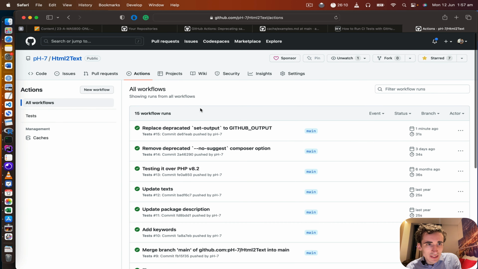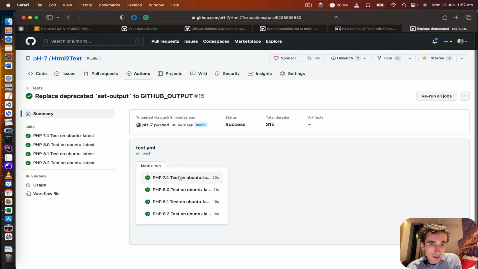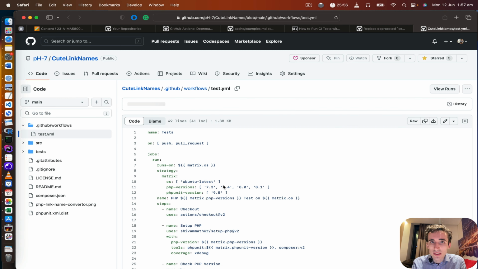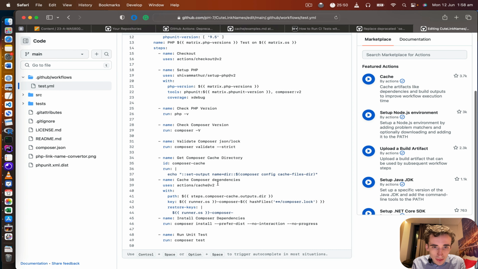Now let's see, GitHub Actions has finished, and we don't have any messages, we don't have any warnings. So that's beautiful. We can now do the two other repositories I have left together because they are a little bit different.